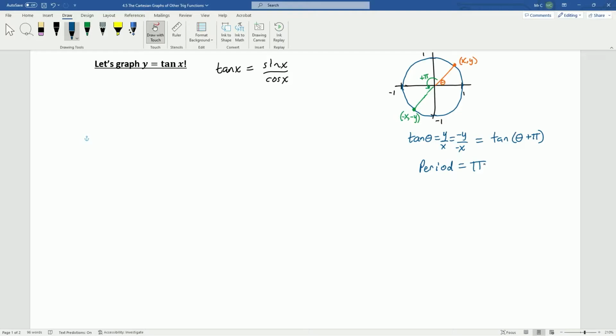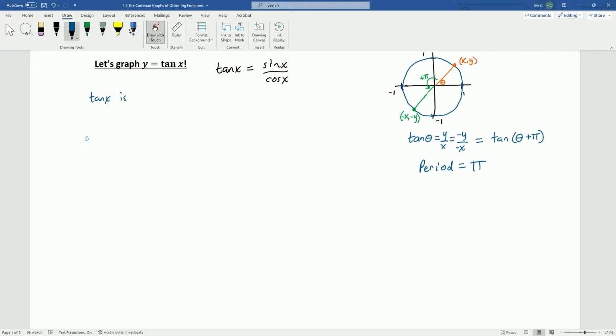So, what does that tell me? That tells me that if I can figure out how to graph tangent between 0 and pi, then I should know how to graph tangent everywhere else. So we're going to focus on what's happening between 0 and pi, and look at how we analyze this fraction. First of all, let's figure out where tangent of x is undefined, because we've got a fraction here and our denominator can be 0. So we're going to first take a look at that.